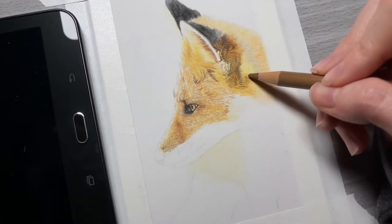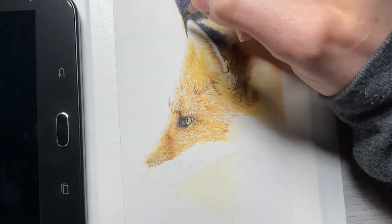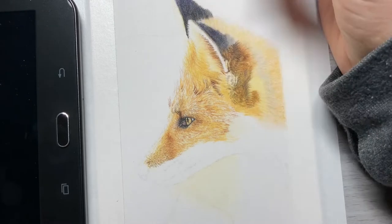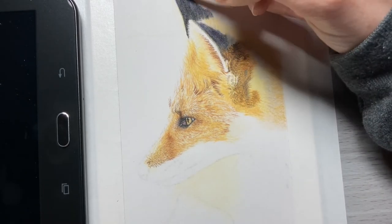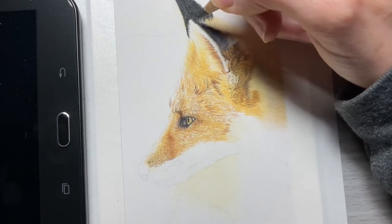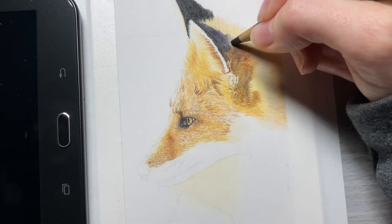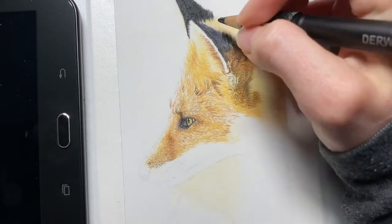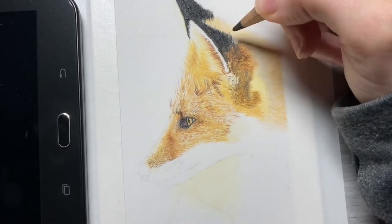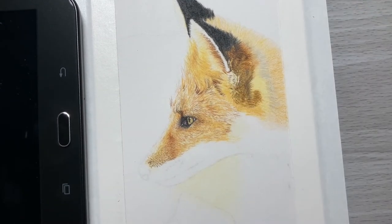Now, the white fur of the fox, which I'll get to in just a little bit, is kind of a mix of some warm gray colors as well as cool gray colors. Oftentimes, animals tend to have a blend of both of those colors and not just one. So you're going to want to use a combination of cool gray colors as well as warm grays to work in the fur details for the white fur.